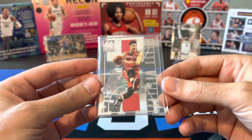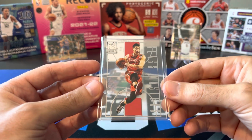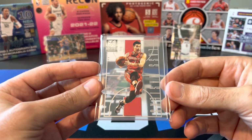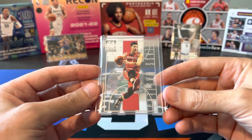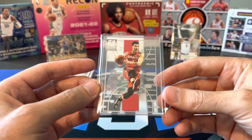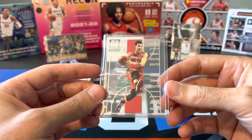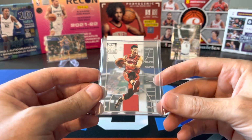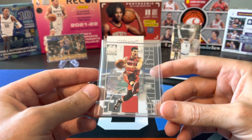So it was interesting that for whatever reason, this was the hardest one to find. Just nobody was selling it. Couldn't find any on eBay. There were some eBay sales for auctions that I must have missed, where the card only sold for a few bucks. I saw this got added to COMC. I think it was around $20-ish, maybe a few bucks more, a few bucks less, somewhere in that range. But again, as soon as I saw it, I didn't waste any time, went ahead and just grabbed it.